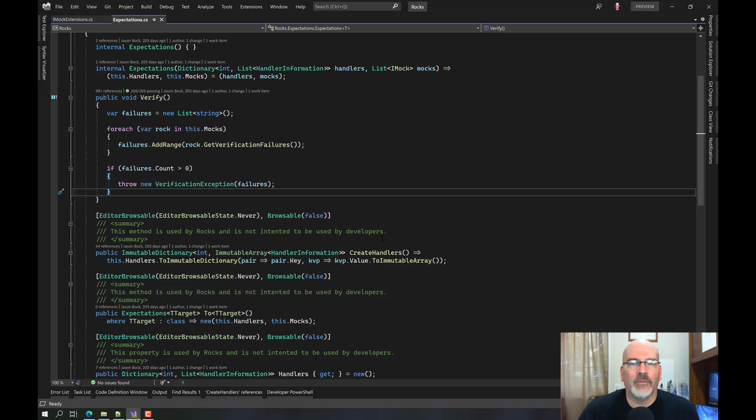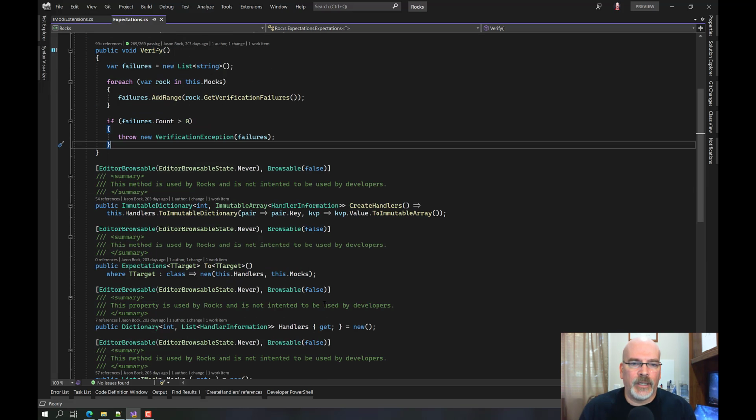No, it's something I would never, I'm just talking about it right now, but I wouldn't put it in documentation officially. It is something that you could do, but it would be something really sketchy in my mind. You should be just setting all the expectations beforehand. So I think what I'm getting to is I'm going to get rid of create handlers. You would just call handlers, and that's what the mock object would use. I've already done a quick check to see, does all the generated code work with a dictionary over an immutable dictionary? It seems like it does, so that shouldn't cause a lot of pain and consternation.